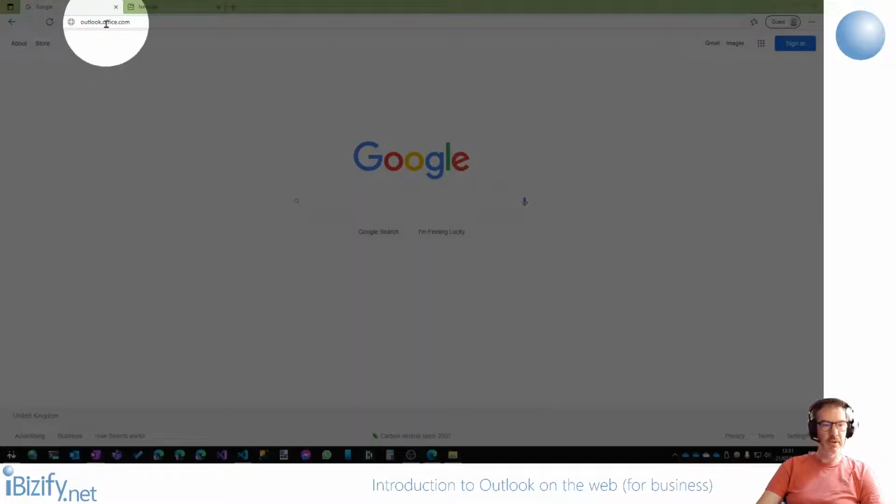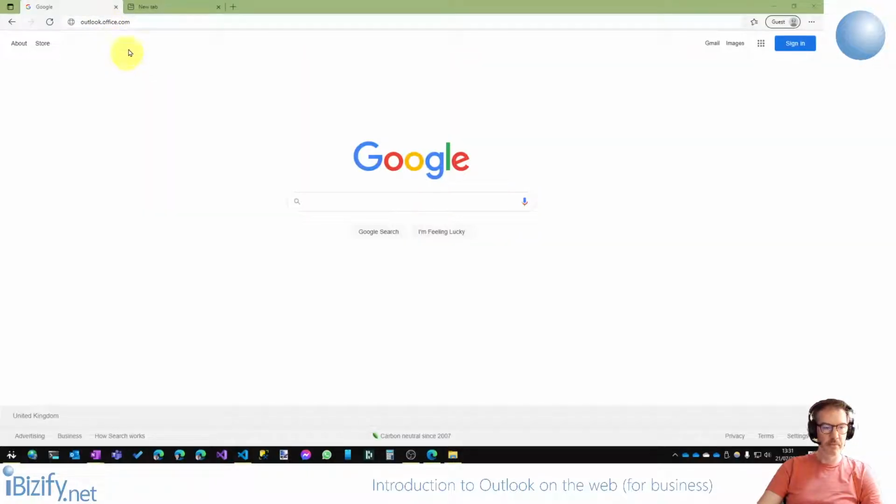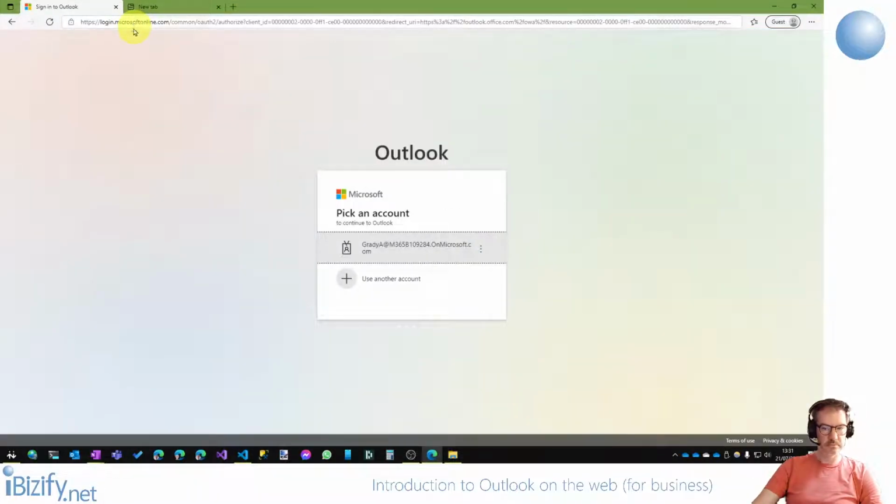To get to Outlook on the web, you can always go directly to outlook.office.com in your web browser. You might want to bookmark this for access in the future. If you're not already signed in, you'll need to enter your username and password.